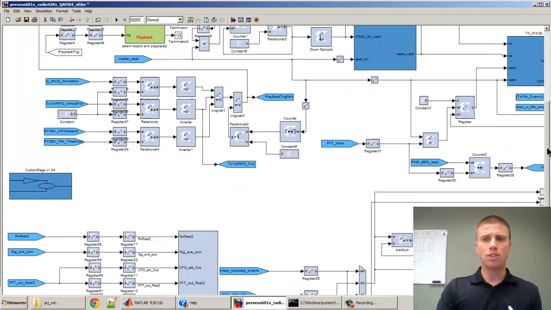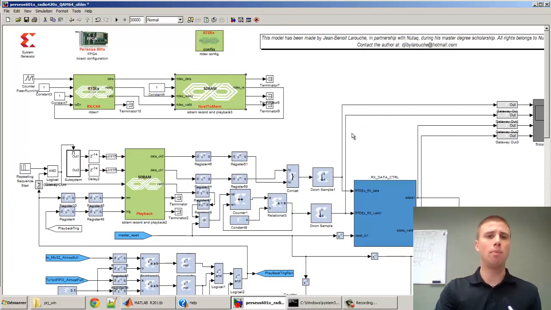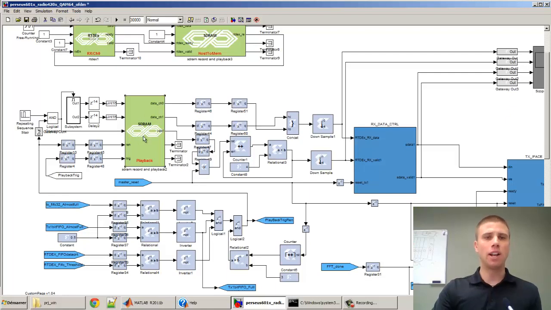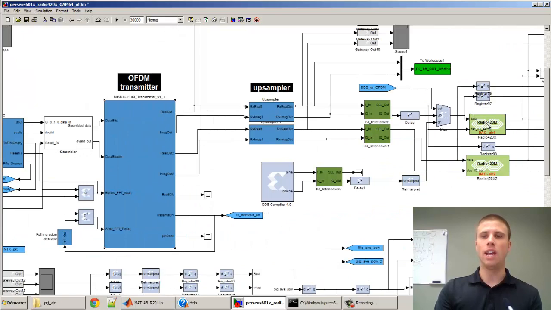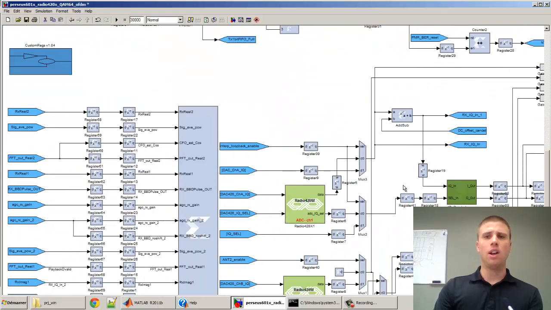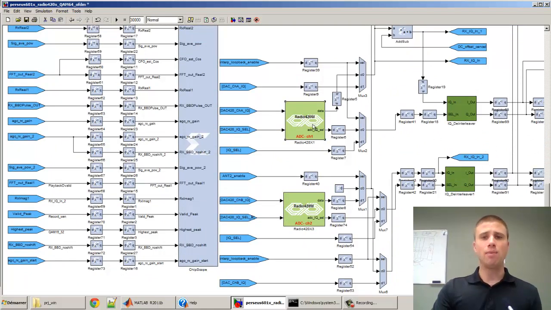So if I try to browse through this example to see where my single path is, again, here I'm starting from the left-hand side. I have a host computer that's going to send through RTDEX, real-time data exchange module, through gigabit Ethernet, a video file that's going to be stored onto the board's memory using this host to mem block. After that, my playback block is going to play back in a continuous loop the video file, and the video stream is going to be sent to an OFDM transmitter, and the encoded signal is going to be sent to the two radios. And now the video signal is going to be broadcasted through the air, received by the two radios, radio receiver and 2x2 MIMO.